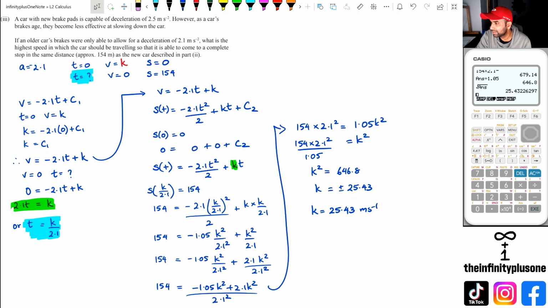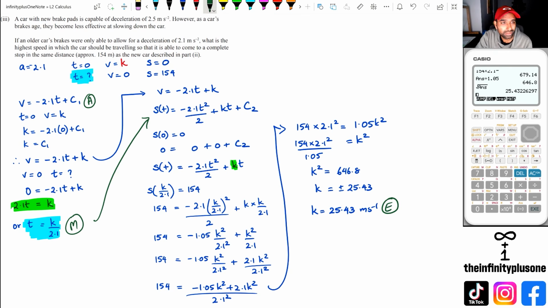So crazy little question, but grades wise, general expression found is an achieved. So I guess somewhere here is an achieved. A merit is expression for t found there, and general expression for s. So you've got to do this, and you've got to do this. And then for excellence, value of k found is an excellence.